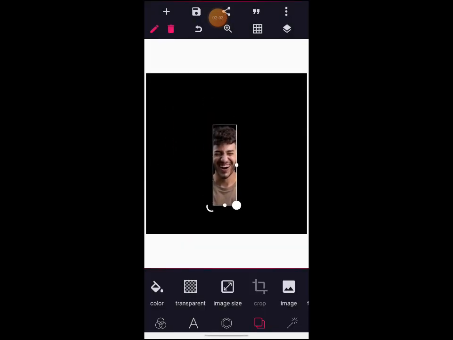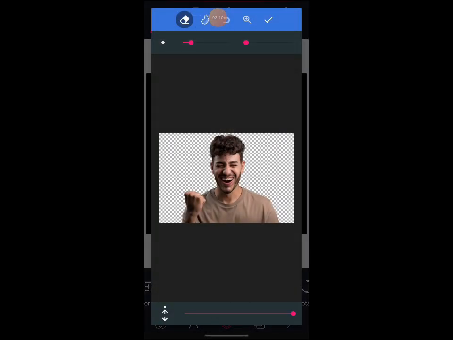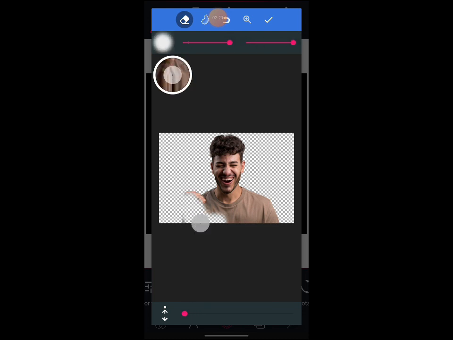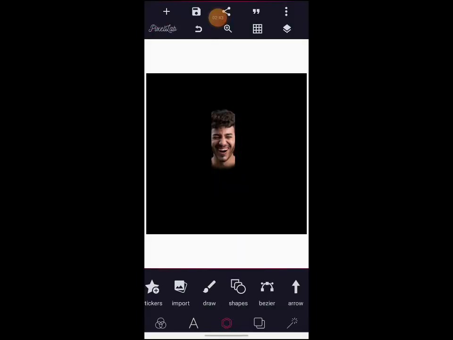So what you need to do here is to go to the eraser, use the eraser tool, and then you erase some parts away. This is how we are going to erase it. We're going to erase it in a way like this so that it will look this way. Just erase it nicely by taking your time to do it, and you can repeat it until you see that you are good at what you have just done. So this is what we have right here.